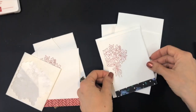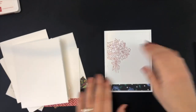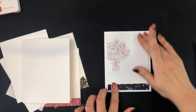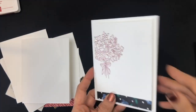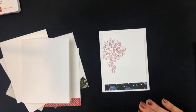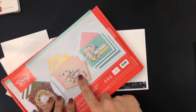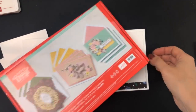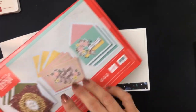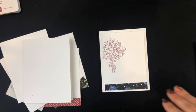Okay, I'm going to put this right in the center right there. I think I'll move this to the side so you can see it better. There you go. And it's just pretty simple. Now, if I go look for my kit per se, I want to show you something. The kit per se comes with that thinking of you. And you could certainly just put thinking of you on top, but I really like these cards. I plan to make them exactly as they are, okay?